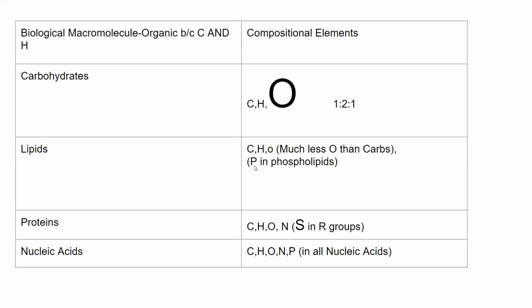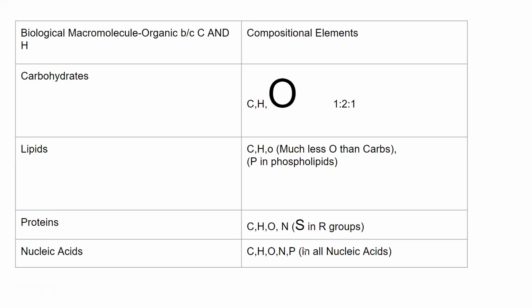Phospholipids, I'm going to show you the structure and remind you of that too. They also have the phosphate in it that gives it the phospho name and makes the hydrophilic head. But that's a good indicator. Also, proteins, and we're going to get into the structure a lot with proteins because they like asking about it. It has carbon, hydrogen, oxygen, and nitrogen, and sulfur in some R groups, some of those cysteine R groups. To remember, I remember HONC, H-O-N-C, or HONCs. That's a weird mnemonic, but it works for me to remember the elemental makeup of proteins.